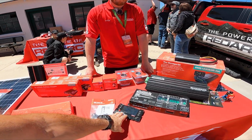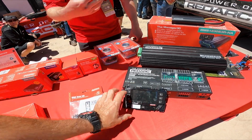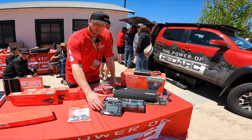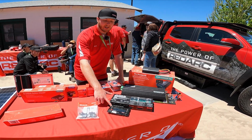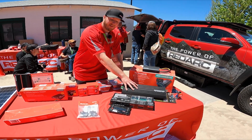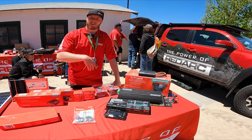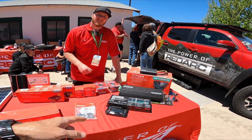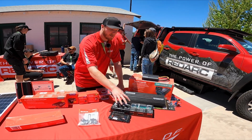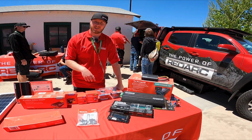The screen here, I see it looks like it's going to get mounted to something. Do you need a faceplate of some kind? It will come with a faceplate to flush mount it, what have you. And then this is where you're switching between your accessories. If you run it with this, you can upgrade this screen with the regular Manager 30 so you have Bluetooth capabilities and can see your state of charge and everything from your phone. Can I turn things on and off with Bluetooth as well? Absolutely. If you have the Red Vision with the whole kit, you can use your phone to see state of charge plus manage your accessories.